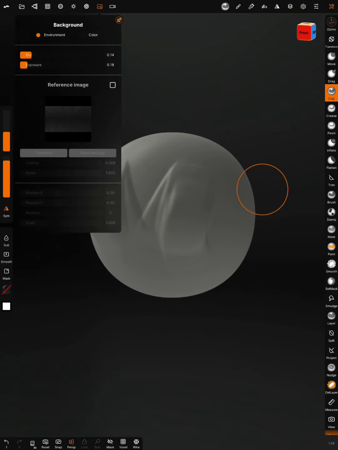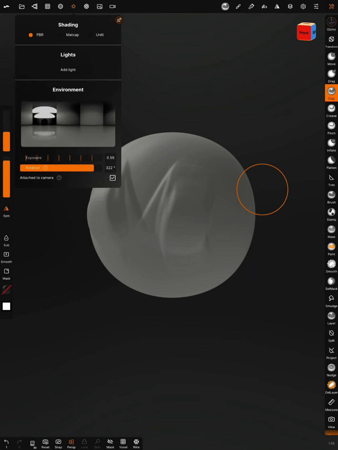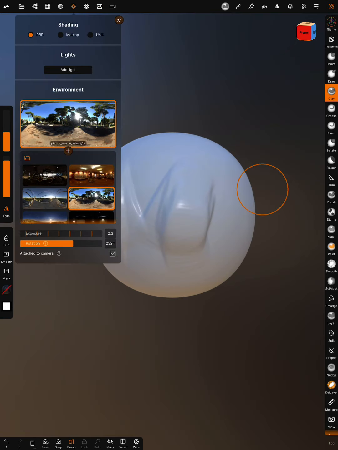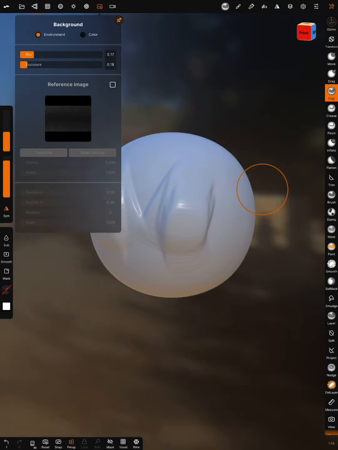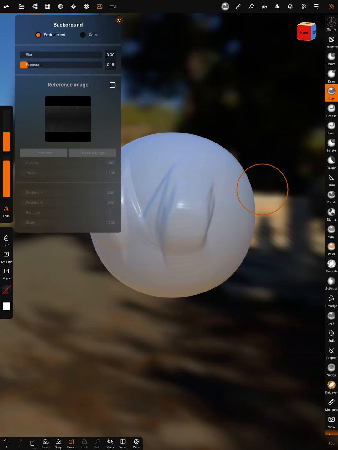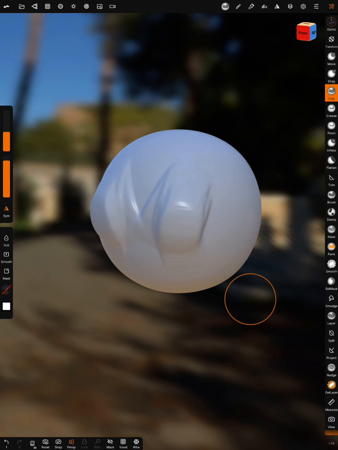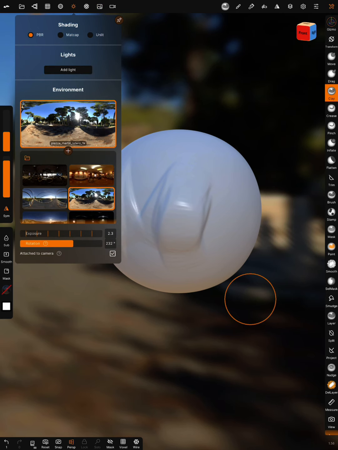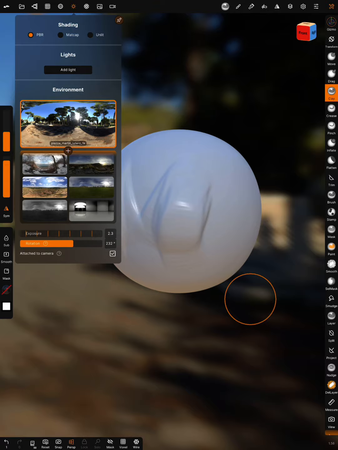If you want to change which one it's using, click on the light icon. These are the environments that you can use. So you can use different environments. And if you go to the background here, you can tell it to be blurrier or not. So if you turn, you can see that's the actual background. Let's see what else. I like to use one called Tall Hall, which is this one.